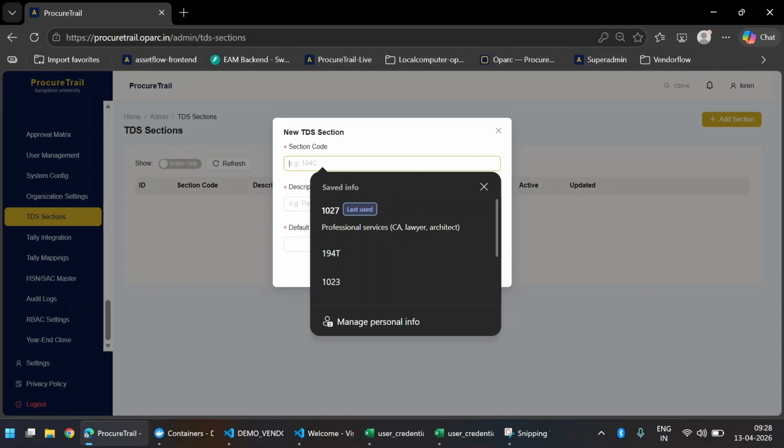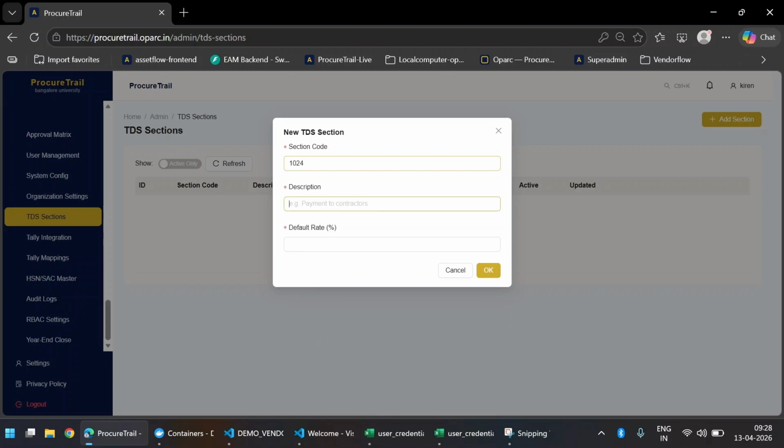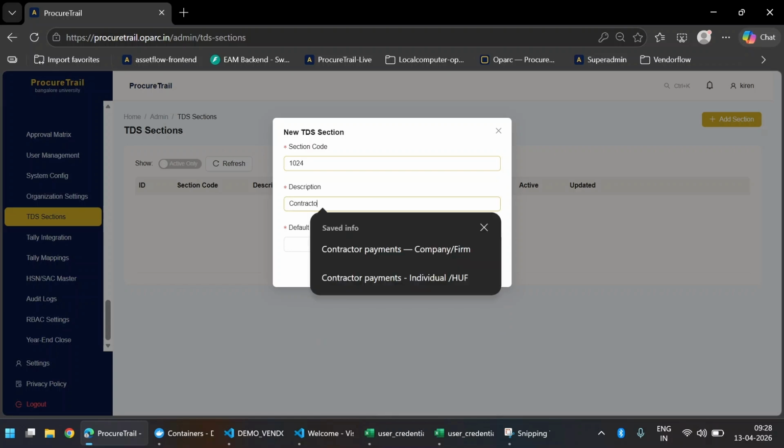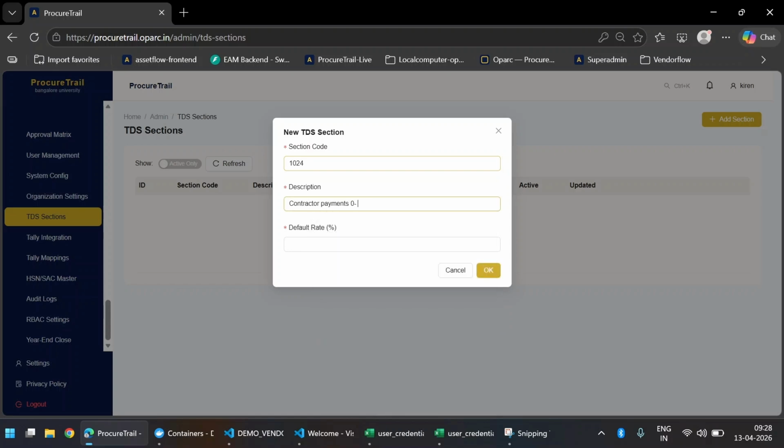Considering the new income tax code coming into force, the new section name would be something like 1024, description contractor payments, company or firm, 2%.